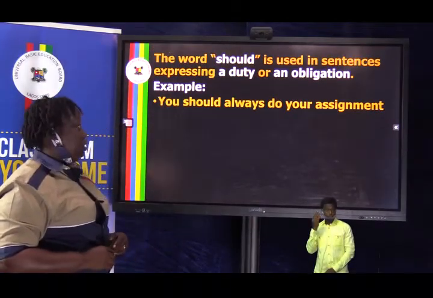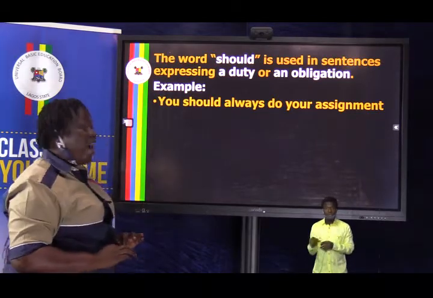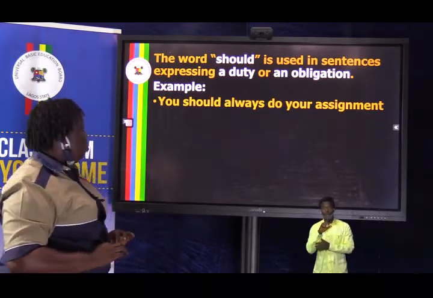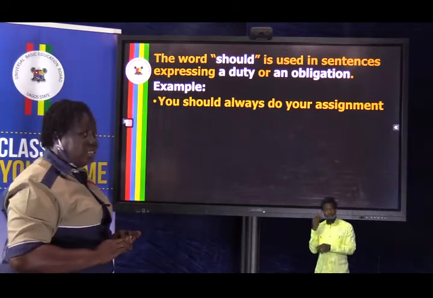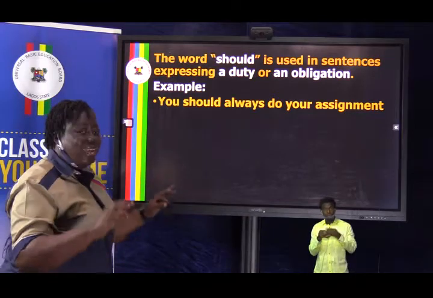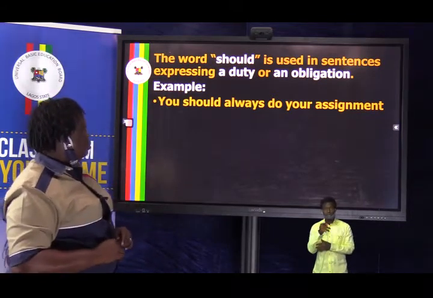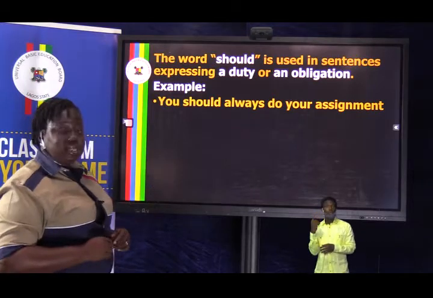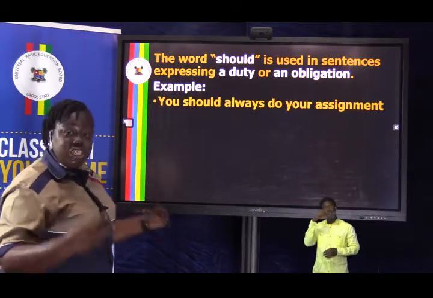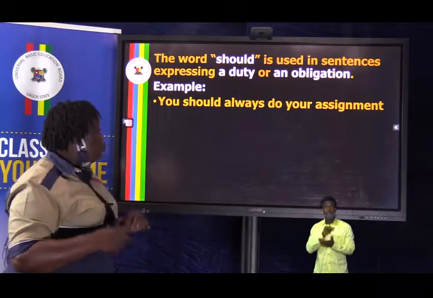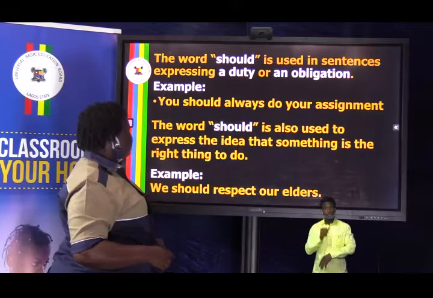Should is used in sentences expressing a duty or an obligation. When you see the word should, we use it to express a duty or an obligation. Example, you should always do your assignment. That is, it is a must for you. It is a duty that you should always do your assignment.